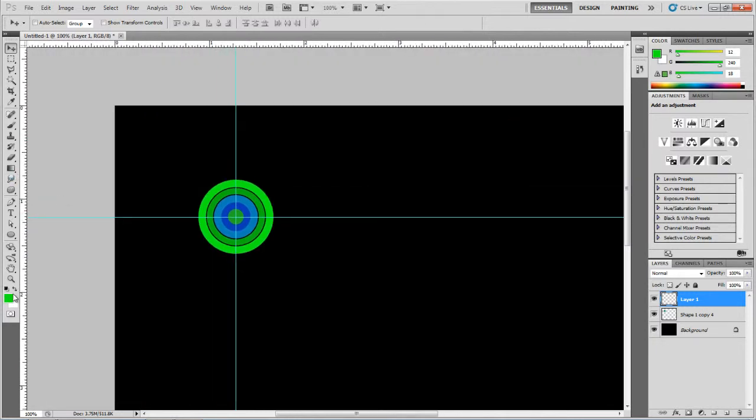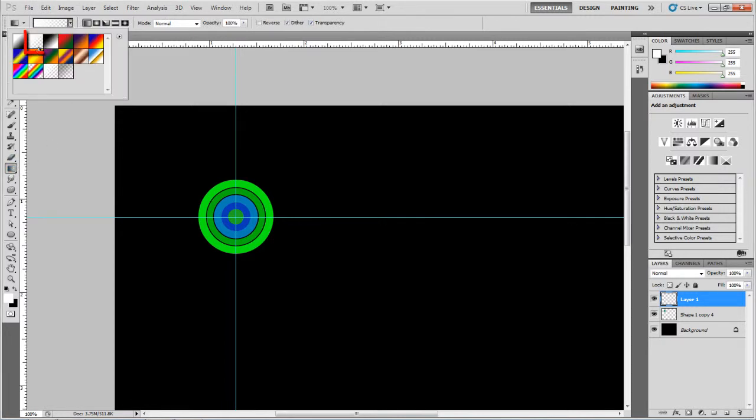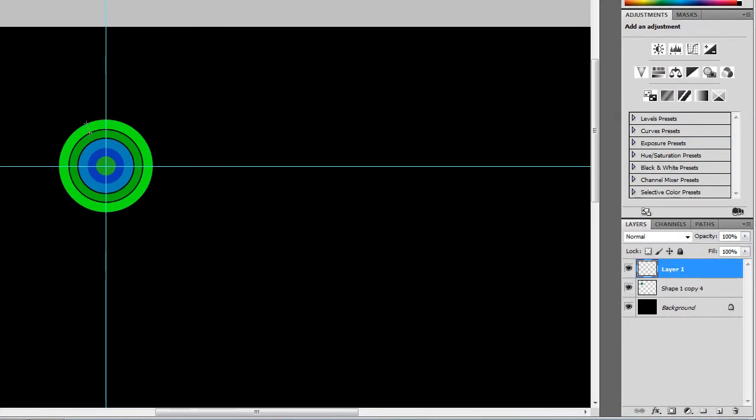because I'm going to put the glossy part of my circle on here. And for the glossy, I'm going to select these two little black and white swatches and then reverse my colors. White, black, grab my gradient tool, and I'm going to select white to transparent. Now, white to transparent, in the written tutorial, it shows you how to create a transparent background. You don't need that. It's already been made for you.